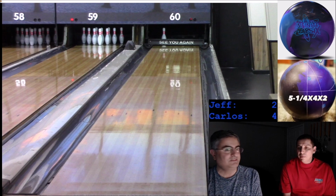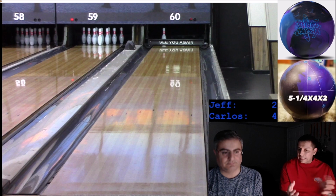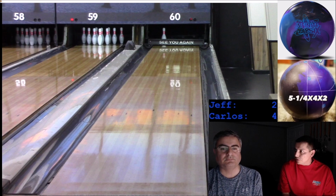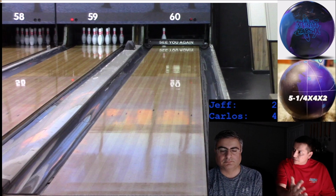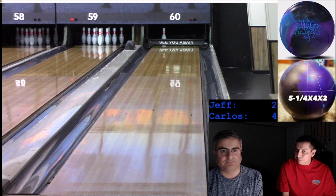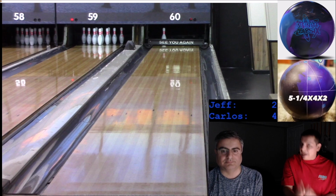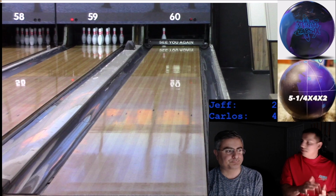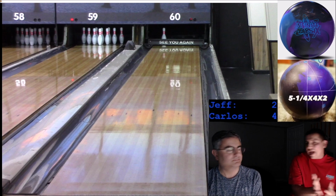Yeah, so my recommendation for speed dominant bowlers is to try to use smaller cores, cleaner covers, and stay closer to the friction. The reason for that is you just touched on it 2-3 minutes ago: if you were playing second arrow and you miss a little in or a little right, you're close enough to the friction that you're more than likely going to hit the pocket. Whereas me being slower, when I do that, if I happen to get it to the friction too quick, my speed is not high enough to hold its line, to get the ball to stay in line. So I have to chase it in.